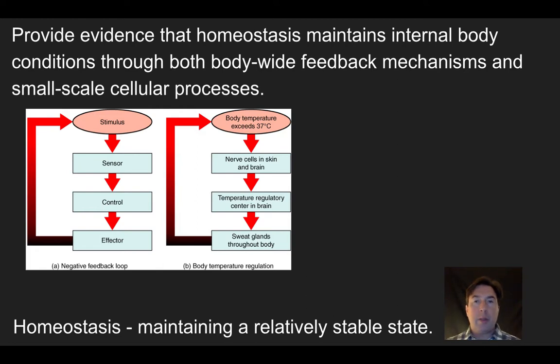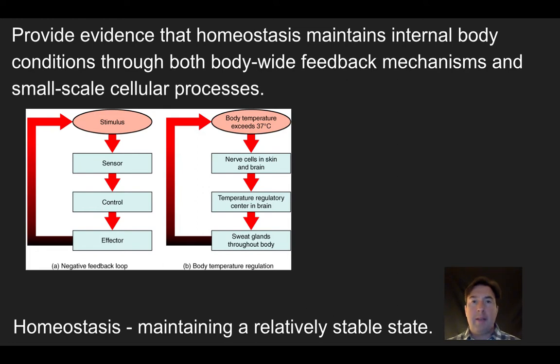When we use the word homeostasis, we're using this term to mean that we are maintaining a relatively stable state. What that means is if we have a condition in the body, let's say human body temperature, we want to maintain a relatively stable body temperature of 37 degrees Celsius. And as a result, when we break down our food and produce some heat as a byproduct, we use that to maintain that body temperature.